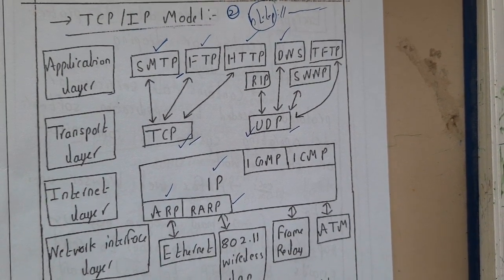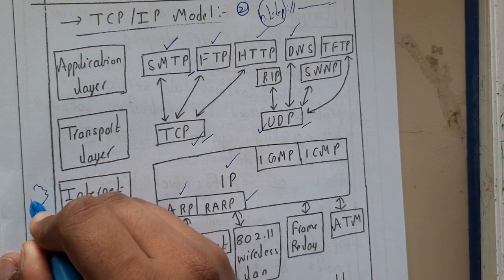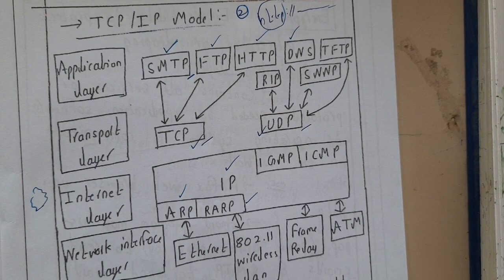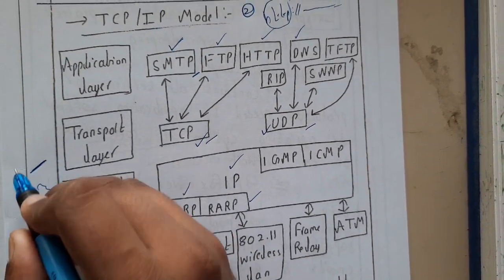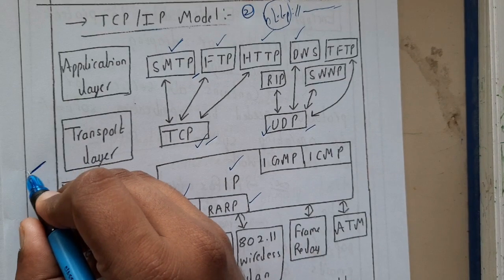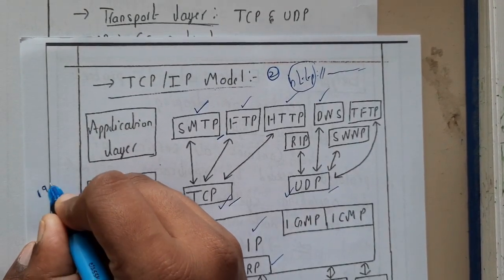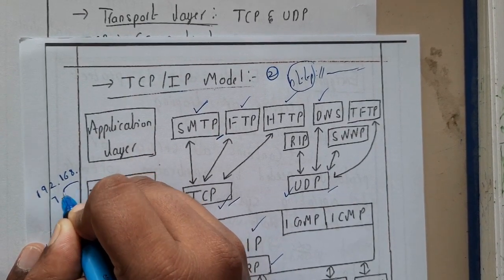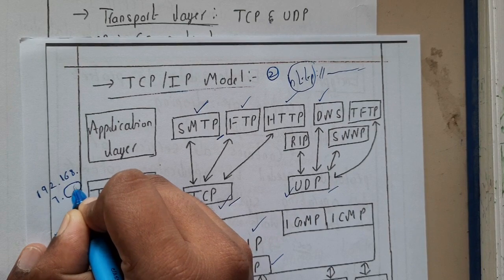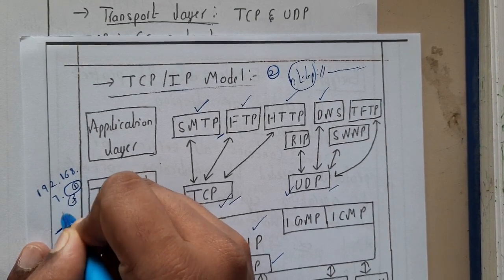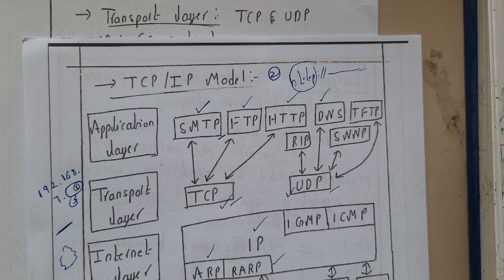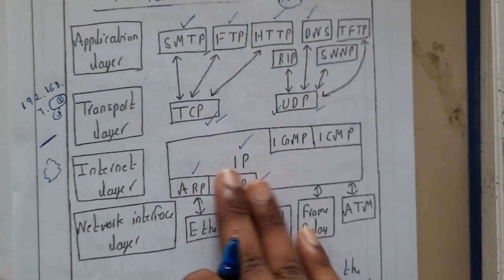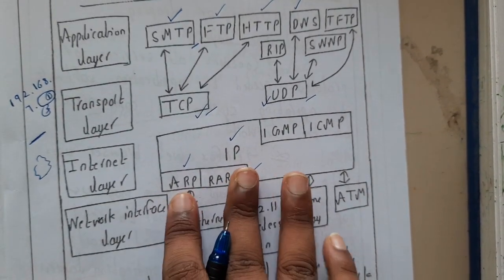Whenever you are trying to transmit something, you need an IP address. A complete network will have a single IP address. Each device will also have its own IP address, but the main part of the IP will be the same. For example, your home Wi-Fi might have the IP address 168.7.x, where x is the device number — device one gets 1, device three gets 3, and so on. That is the Internet layer using IPv4/IPv6.